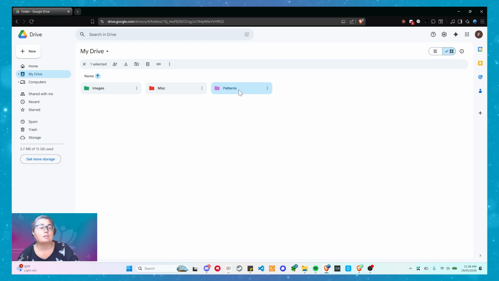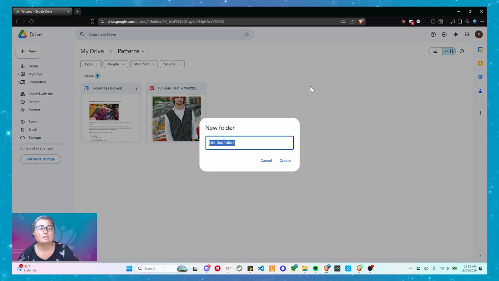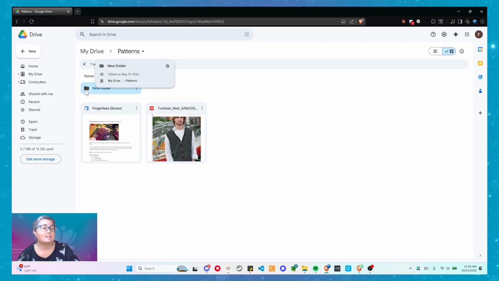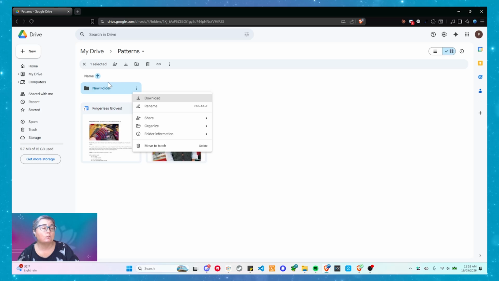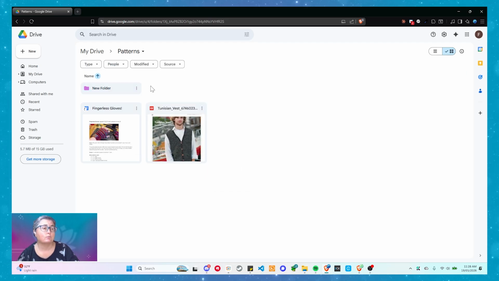Now, if you click on those and then go into them, let's have a look. It doesn't change the underlying content, but if we add a new folder here, let's see what that does. So you can create folders within folders. It doesn't get the color of the top level folder. So it's always worthwhile, when you're creating folders, if you're using color coding, to go into your folder, click on organize, and this was patterns and that was the purple, and give it the same color as your top level folder. So when you're looking at things in the search, you can say, oh, they're patterns, they're images, they're whatever. So that's another way of organizing your folder system.